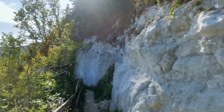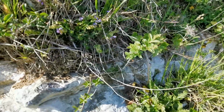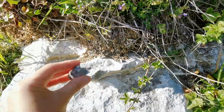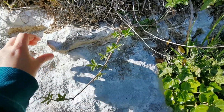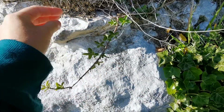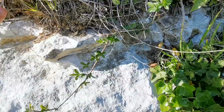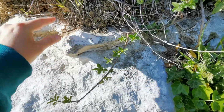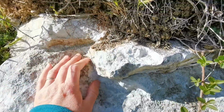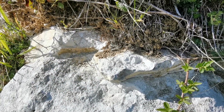So, hard to get away from chalk really around here. Here we are. So this is our example of some chalk. Breaks nice and cleanly off like that. Very fine grained, you can see in my hand there, easily pulverised. You can imagine pressures of hydraulic action and corrosion, all these acids and the pressure of the water breaking this up pretty easily. So obviously, yeah, this is a type of sedimentary rock, formed of calcite mainly.